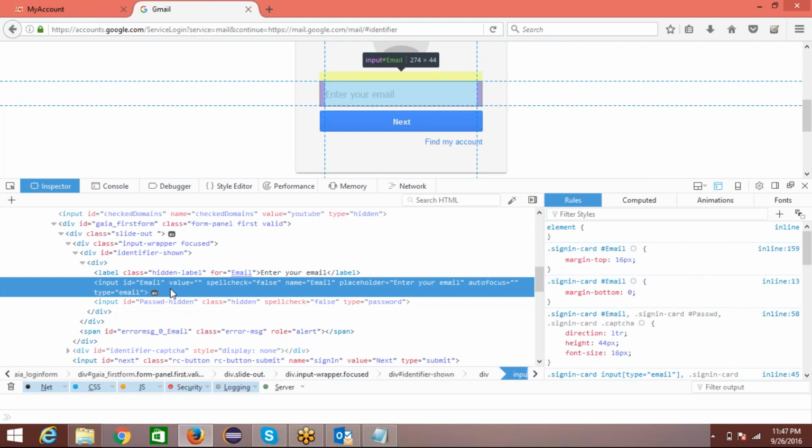So what are the locators you can give for this text box? You can use CSS locator. No, XPath. Then any other locator can be applied?